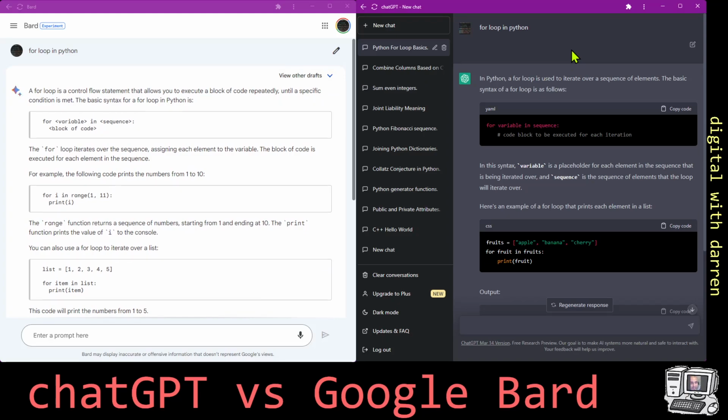ChatGPT, and this is ChatGPT 3, not ChatGPT 4, is probably the slight winner over Google Bard, at least at this point. It had a few key features: syntax highlighting, coloring, at least for a very fundamental test on Python code. Syntax highlighting, dark mode, being able to copy the code, and having a history of chats down here, so you can go to other previous chats and pick them up.